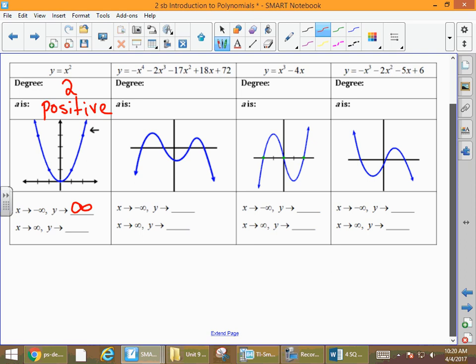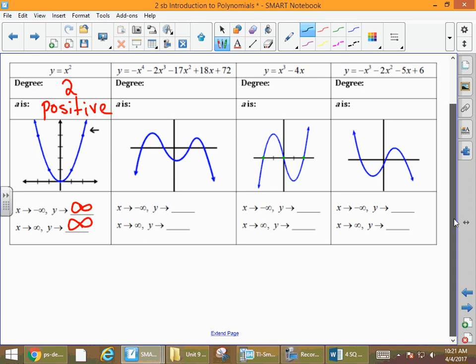Well, if x approaches, which is technically what that arrow means, x approaches negative infinity, that means going to the left. X approaches positive infinity means that we're going to go to the right. And when we look towards the right on our graph, what our graph is doing is going up and up and up and up, which means that y is also going to approach infinity. And we got introduced to that a little bit yesterday.